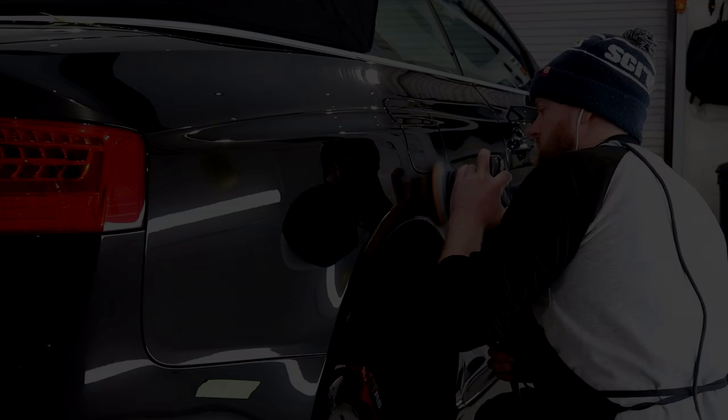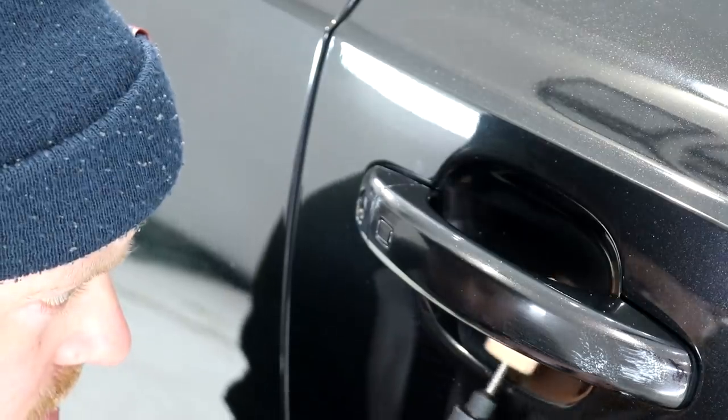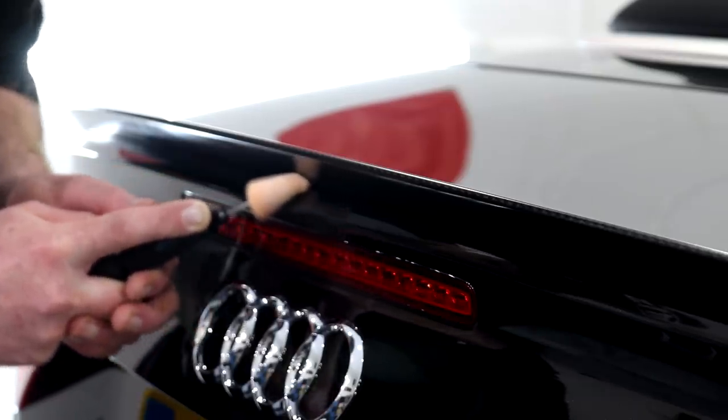I set up the ShineMate mini rotary with the extendable intricate area polishing attachment and attended to the rather niggly nooks and crannies. This tool is absolutely exceptional in terms of opening up the door to correcting parts of the paintwork that would otherwise be inaccessible.